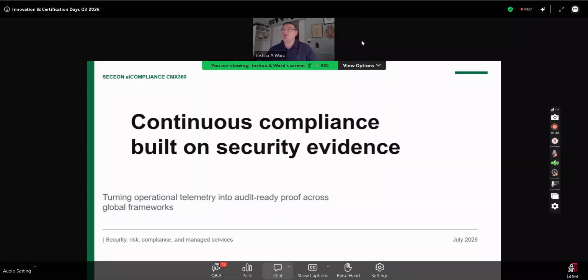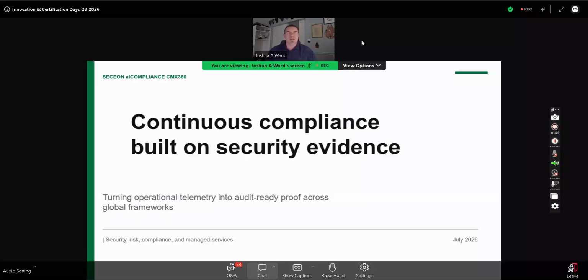All right, so today unfortunately I am following on the coattails of 3 very incredibly knowledgeable people from Sekion. I do want to follow up and just continue our discussion about CMX 360. Before we get into any capabilities, dashboards, or the specific product features, I want to frame my portion of today's discussion as an operating model conversation rather than a traditional technology demonstration. We've already seen that. They did excellent work. I do not want to try to follow on the shoulders of giants here.